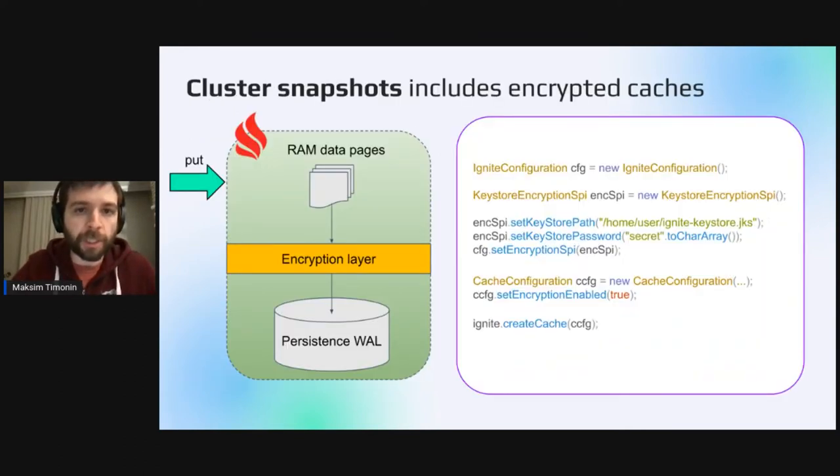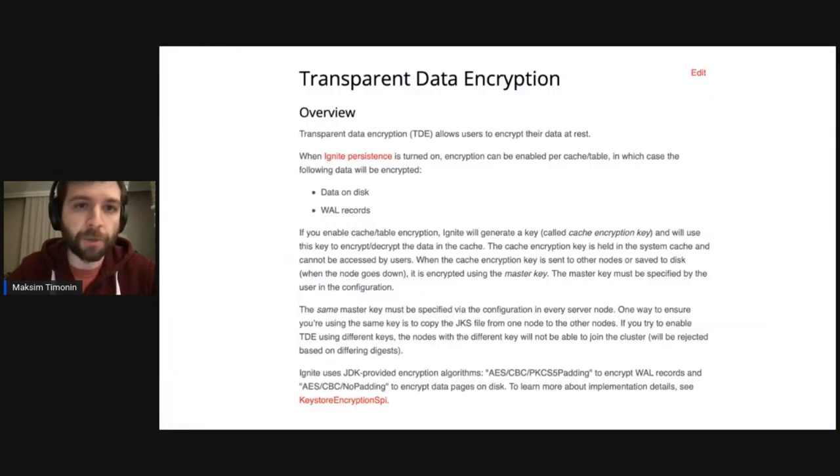The first thing I want to start with is a reminder about one feature you may not know exists. It's about encryption of data. Apache Ignite supports encryption of data that you store on your disk. If you have some sensitive data, you can encrypt it transparently for your applications. It's pretty easy to configure, pretty easy to enable, and it's production ready. You can use it. If you have any questions, you can check our documentation page about transparent data encryption. If you find it useful, it will be great.